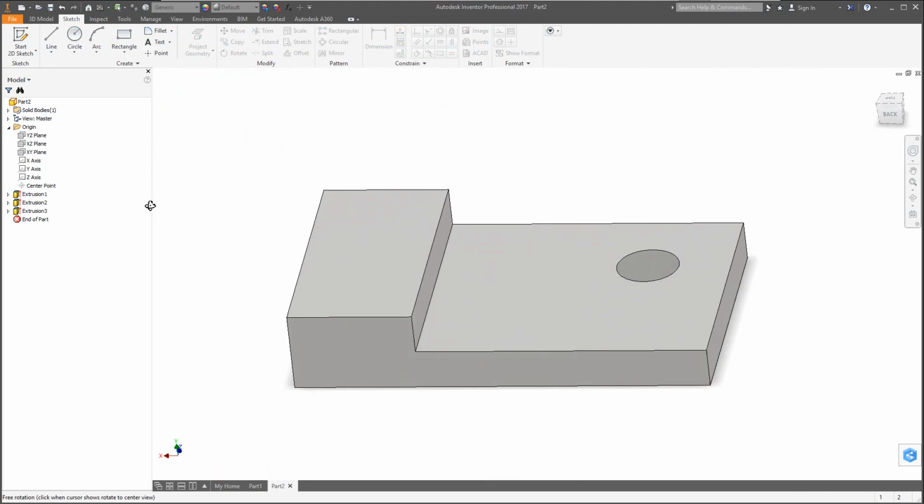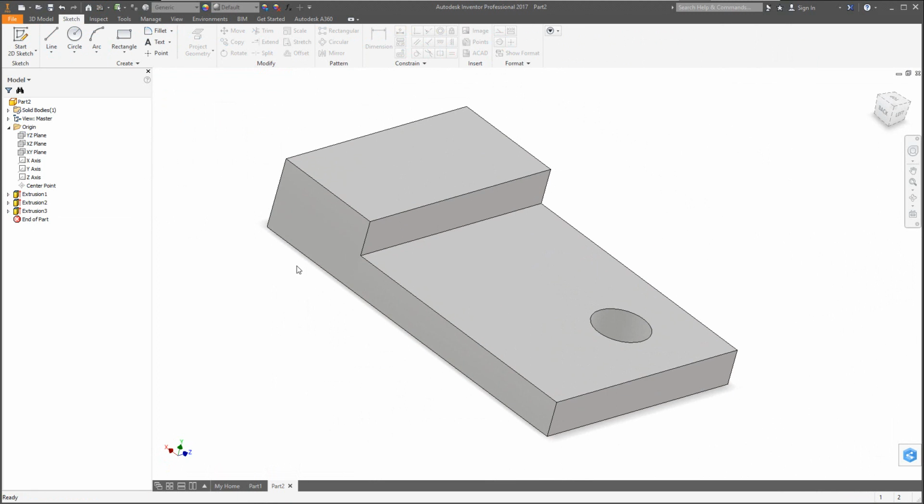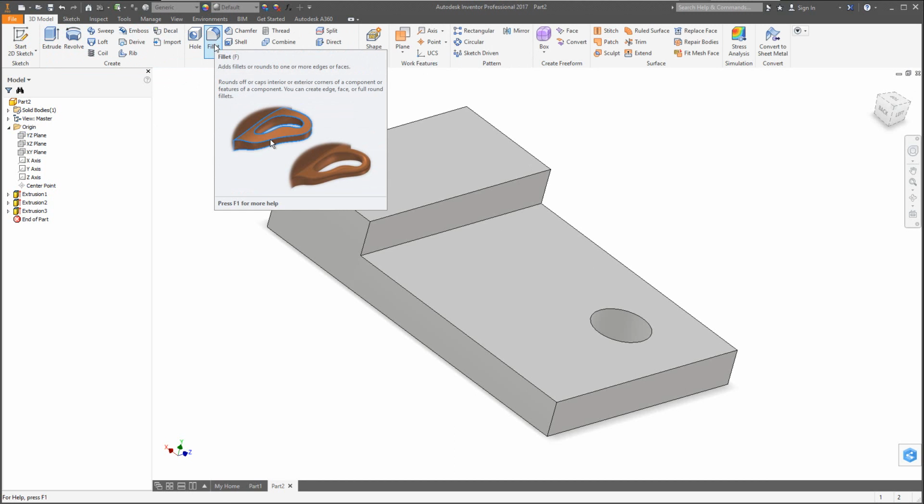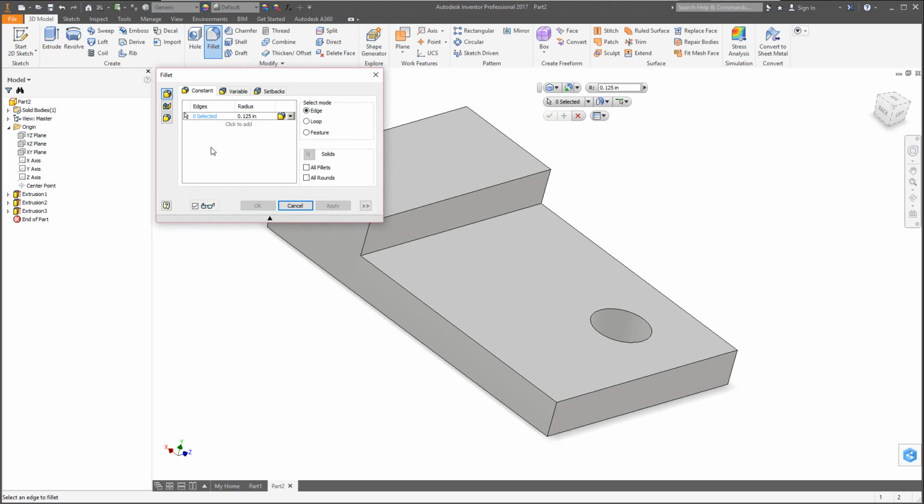All right, let's get into this position here so we can see this side, this edge. The hole is on the back side there. Let's go and add some 3D model features. Click on the 3D model tab and find fillet. Fillet is like if you wanted to file something round so it's not as sharp, add like a sculpted shape to it. In this case, the radius, I'd like you to try a 1-inch radius.